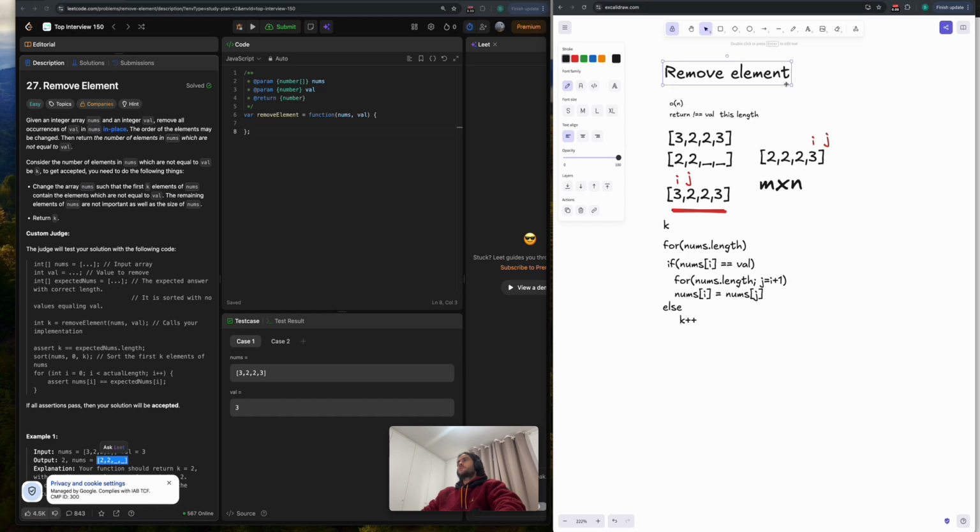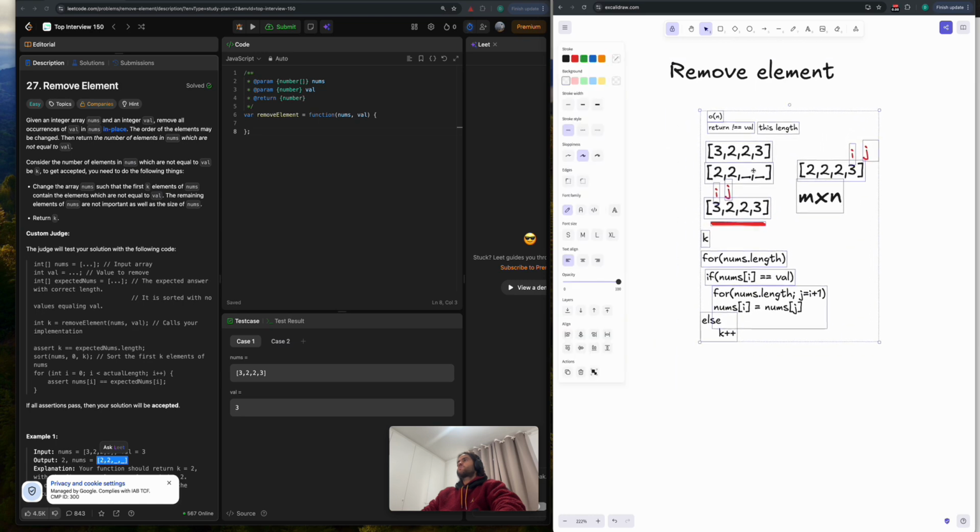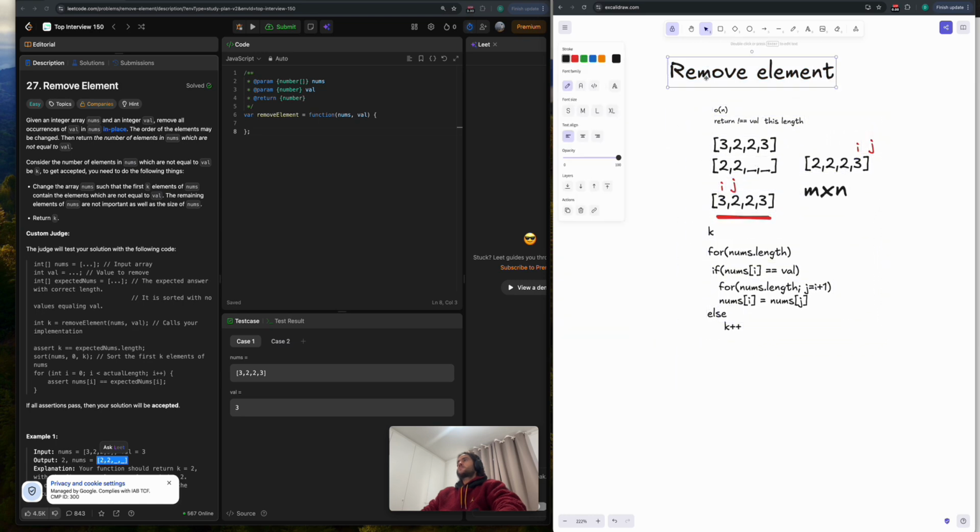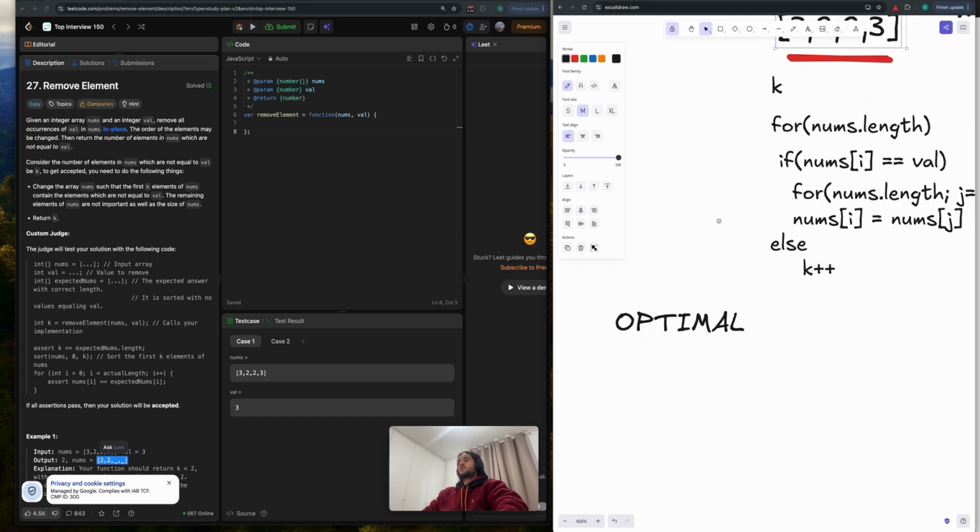Down the board. So let's remove elements. It's solution one, brute force. Let's call it brute force. Let's go to an optimal solution and the result.